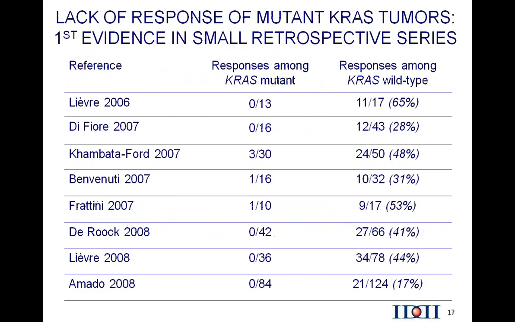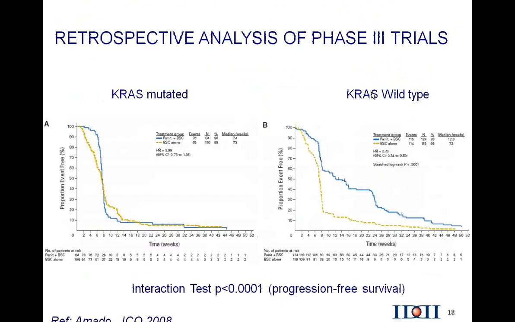So turning to the KRAS mutation, in fact, it was seen early on in the development of treatments for colorectal cancer that patients who had KRAS mutation did not respond to certain treatments, and as you see here, there were almost no responses in the KRAS mutated patients, and there were responses in the KRAS wild-type patients. So this seemed to indicate that KRAS mutation was a predictive factor for the effect of these treatments.